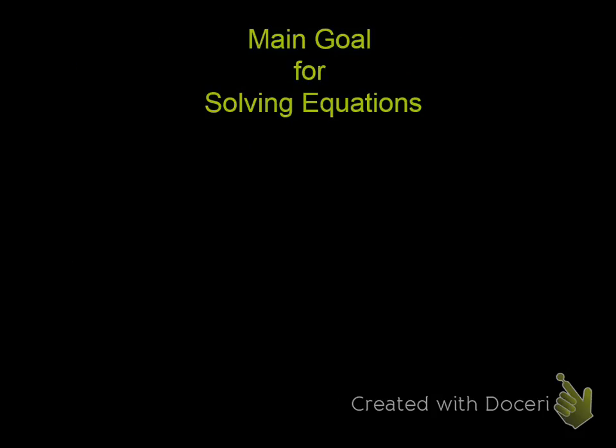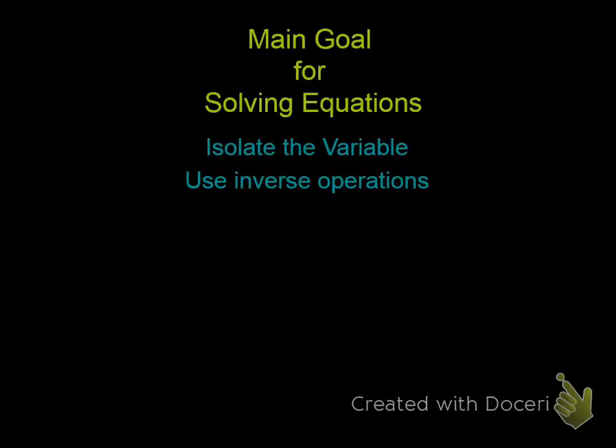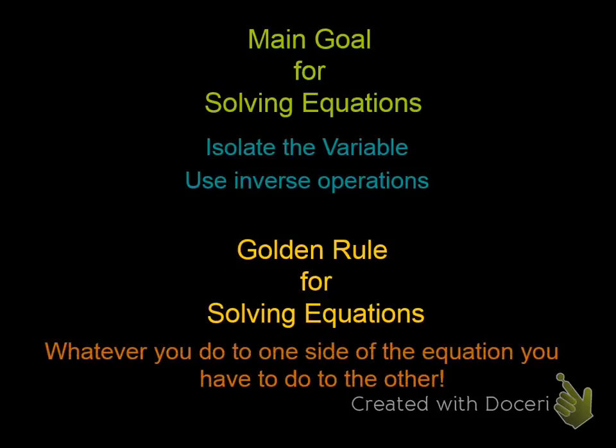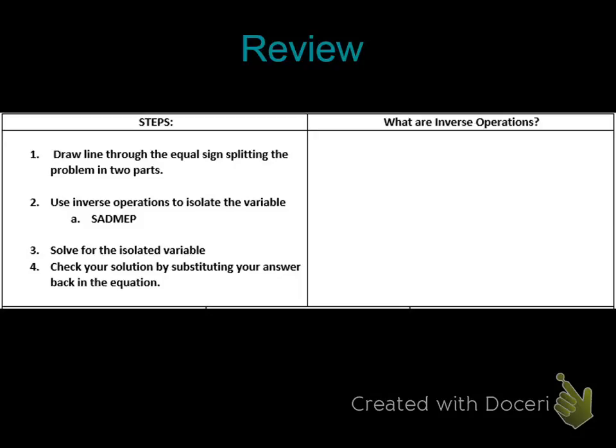Now this week we've already been solving one-step equations. Just a reminder that as we do our work, we need to isolate the variable. We need to get that all by itself. And as we get that variable by itself, we need to continue to use the inverse operations. As we show our inverse operations, we need to remember the golden rule for solving equations. That states that whatever we do to one side of the equation, we are going to do to the other. Please make sure you are showing this in your work today.